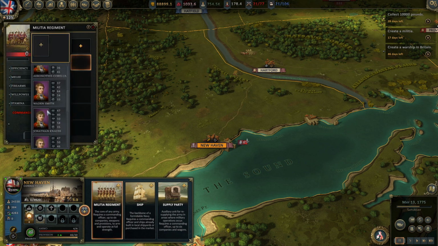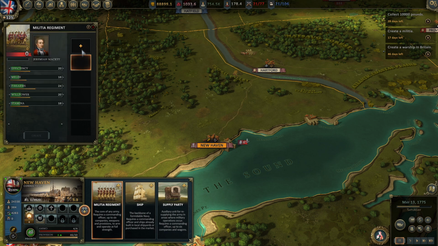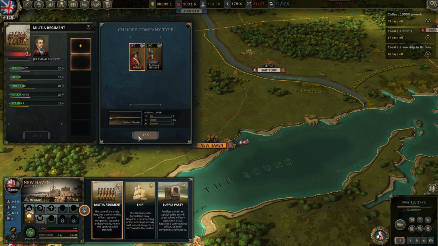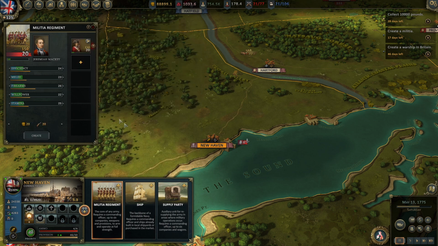I don't know who the best... I don't know if these are redcoat and militia officers, or if they're just militia officers, but it looks like Jeremiah Mackey kind of has the lowest traits. This is just going to be a garrison force, so we're going to use the civilian muskets we have in our stockpile that we've taken from the British.